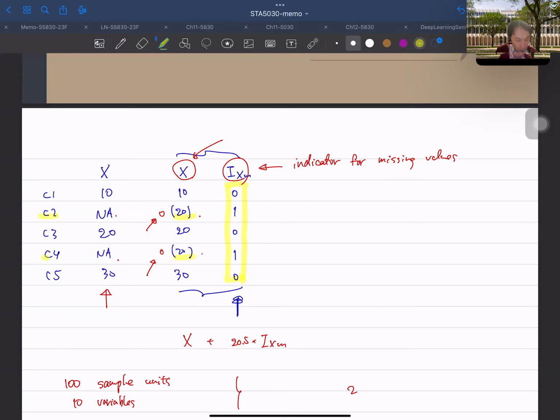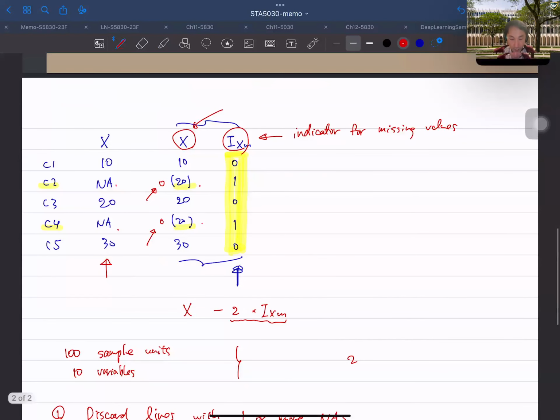Sample units C2 and C4 have missing values for x, so we add another variable which is an indicator of missing values. Then if you fit the data and we get a coefficient of, for example, negative 0.2, that means the missing values have some negative bias. So if data is missing, the expected number is less than the median value of x for other observations. So this is a more comprehensive way.